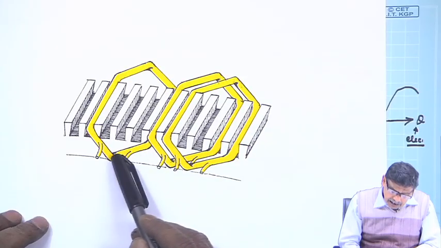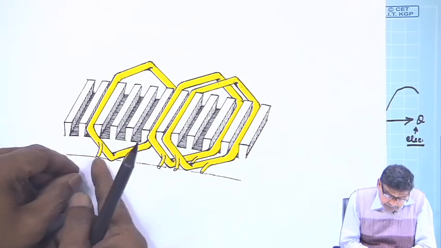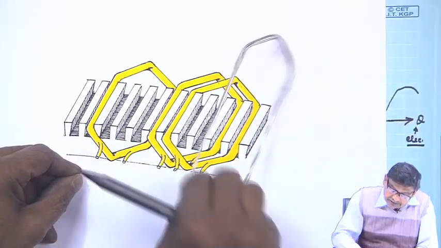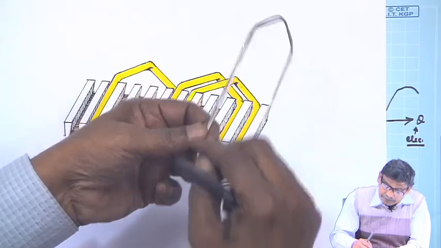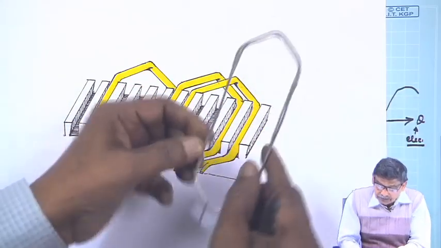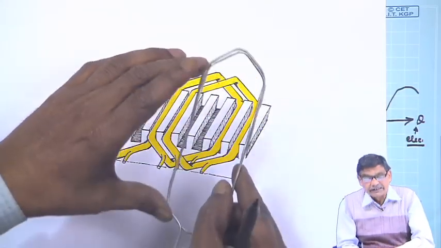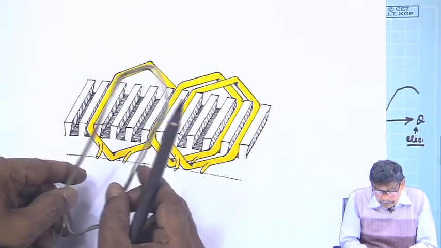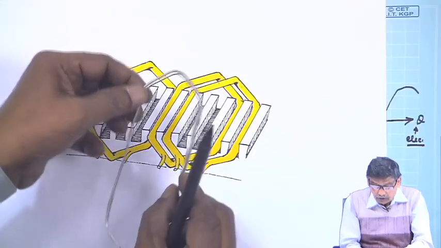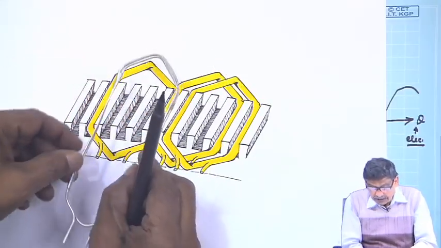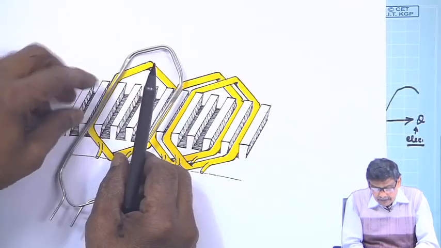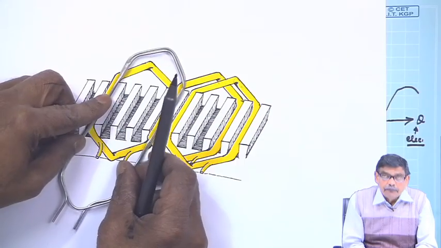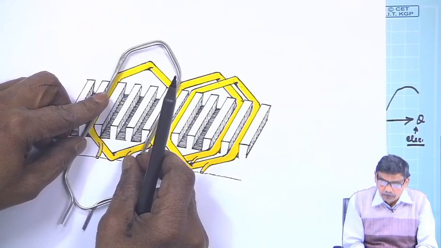It will have a multi-turn thing. You take a piece of wire, go around it several times like this. Here I have moved twice. So, induced voltage in this conductor, all the EMFs will be added up, provided you have seen that if this is called one coil side, if one coil side at any time is under center of north pole, the other coil side will be under the center of the south pole.